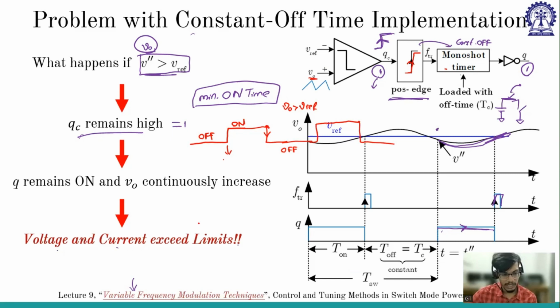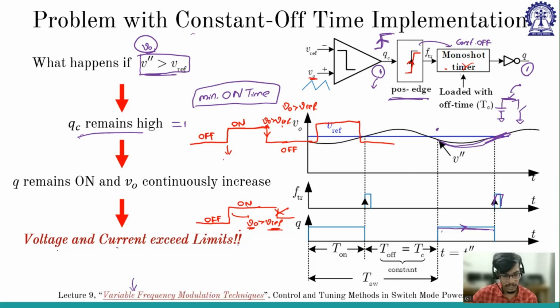Now what I'm saying is, say I have turned it off, and now I am turning it on, but my voltage is already greater than V reference. Now if I turn it on, the V naught will be much more than V reference, right? So the off time will not be triggered. Off time will only be triggered when V naught crosses V reference during on time. But before the start of on time itself, my V naught is greater than V reference. So V naught will continuously increase, and it will never trigger the monoshot timer. So it will never get turned off. The switch will not turn off.